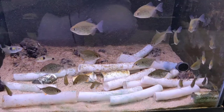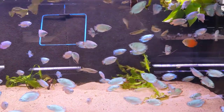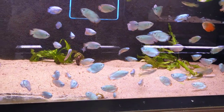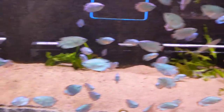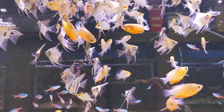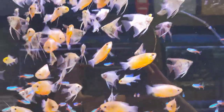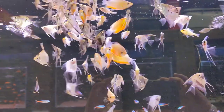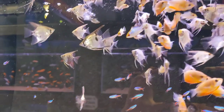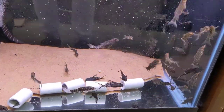We have the spotted silver dollars in this tank and then red-tail sharks in this one. Dwarf gouramis — mainly powder blues at this point — and then some dojo loaches are hiding in there. I think we're running low on those guys too, which we will get more of soon. Neon tetras and sunset gouramis — and then small assorted angelfish again.